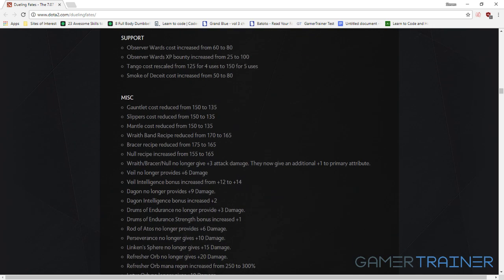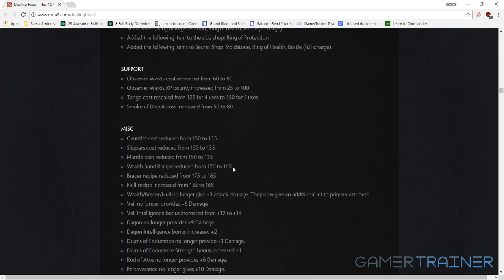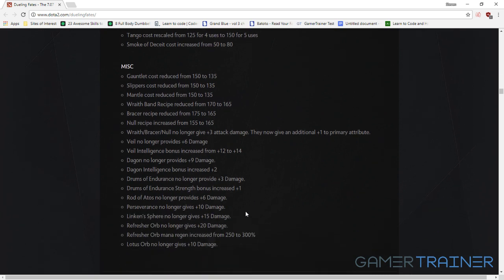Okay, so all the stat items have been reduced in price. Wraithband reduced in price. But the combined ones no longer give 3 attack damage. They only give 1 to primary attribute. Veil no longer gives 6 damage, gives 14 int now. Dagon no longer provides damage either. Okay, a lot of small changes.